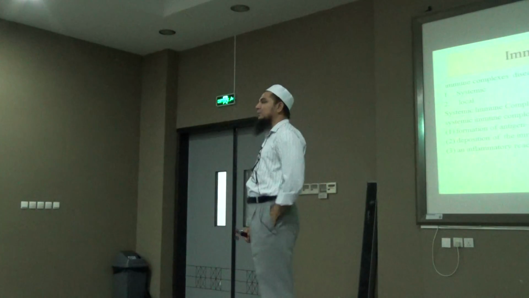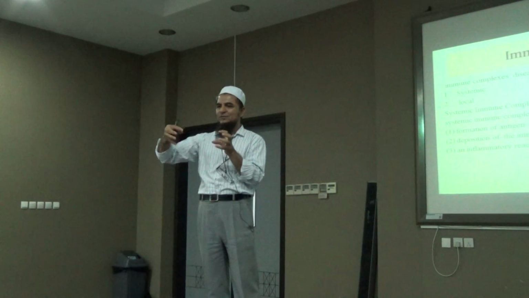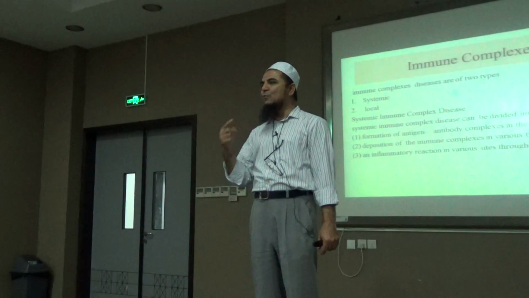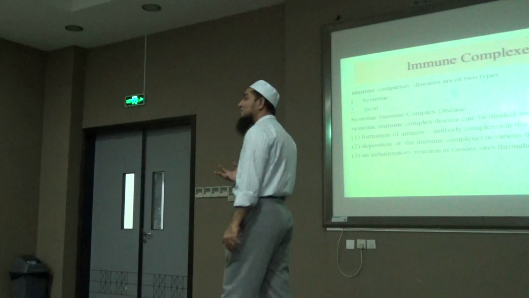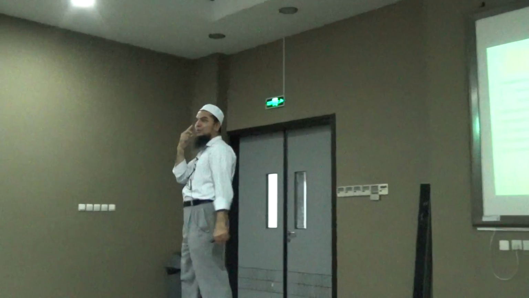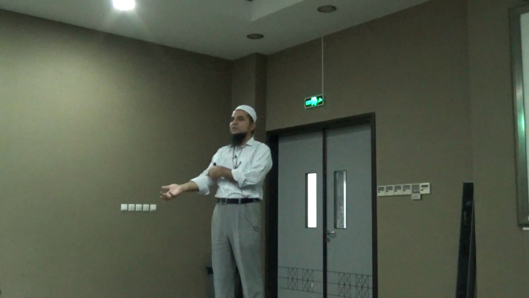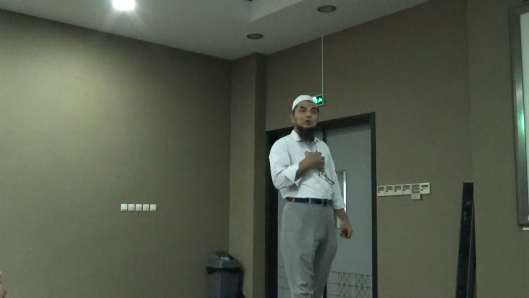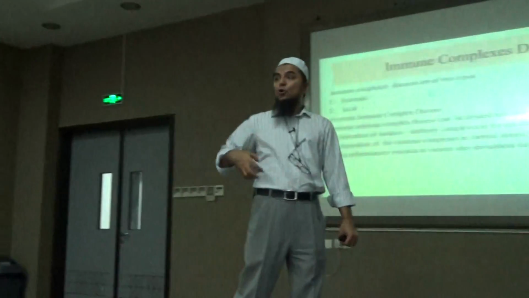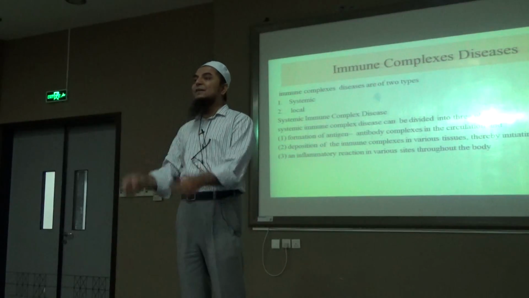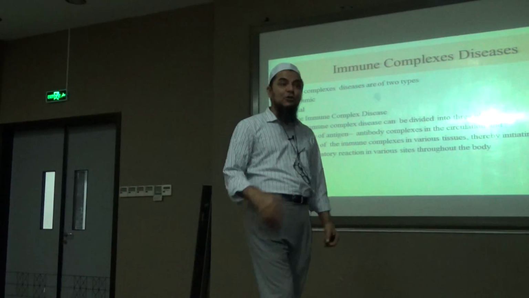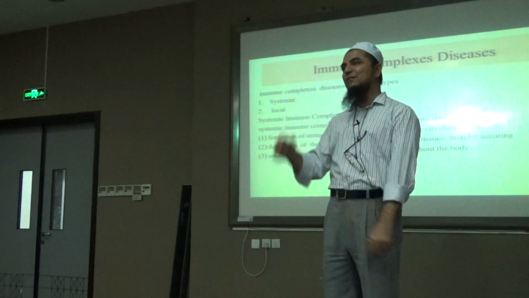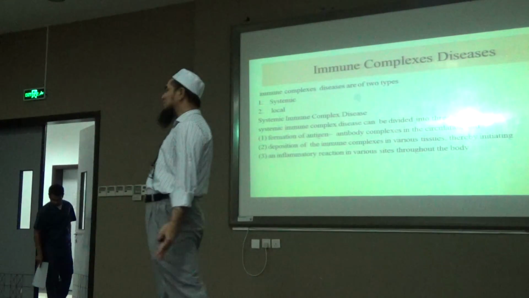On the other hand, this gentleman will have a problem of too many antigen and antibody complexes. These antigen and antibody complexes will remain there and move around in the body, and they will start a systemic infection. They will go to the brain, damage the brain system, the hypothalamus, temperature will rise, go to the joints, inflammation will be there. Everywhere, it goes to the heart, pericardial infection, goes to the pleura, pleural infection, goes to the kidneys, nephritis, tamam? Everywhere, this systemic involvement is called serum sickness, because now the problem is in the plasma. So after 10 to 15 days, the patient develops serum sickness. Clear? And that is a serious situation.